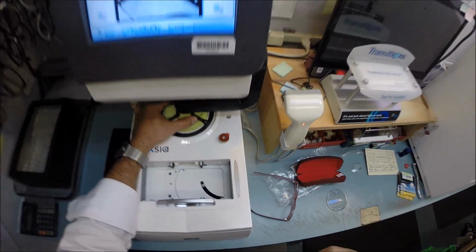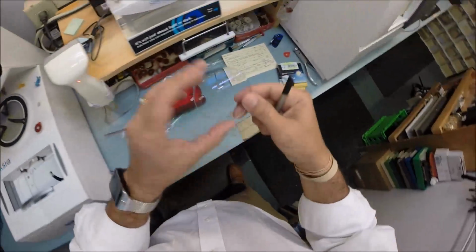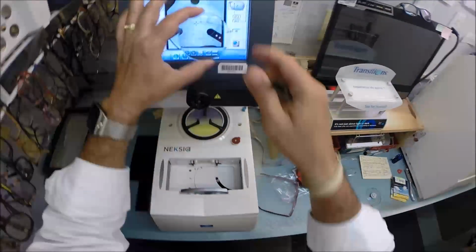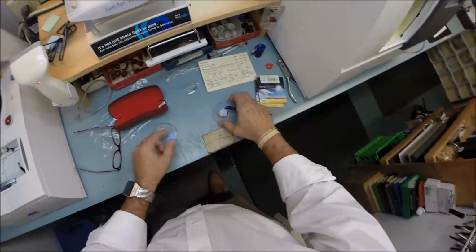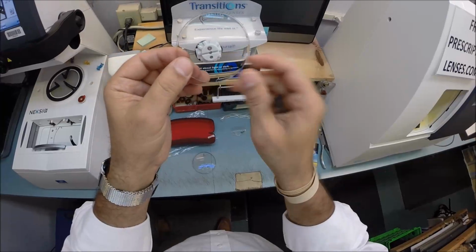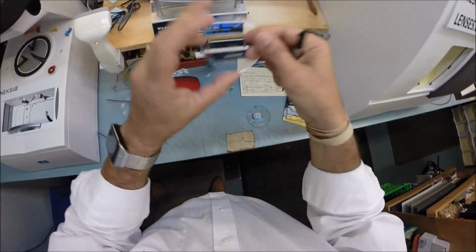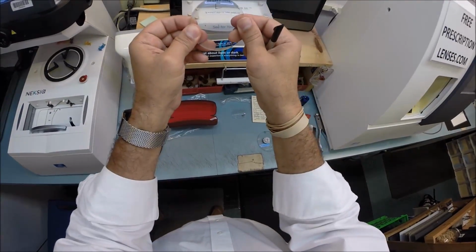The arm comes down, places the block onto the right lens. Now the cool thing, the reason why I put these dots on there, it has to be oriented just perfectly. Because your lens is spherical, I literally could have rotated any direction, and as long as I had the pupillary distance right, it would turn out fine. This, I can't do that. It has to go in there just like this, or like this.